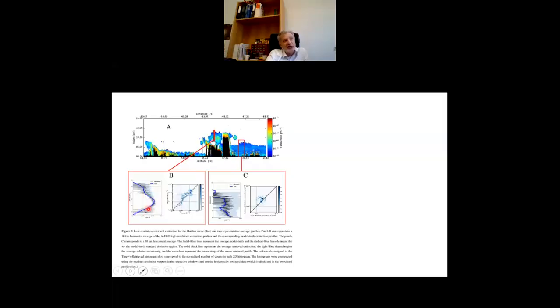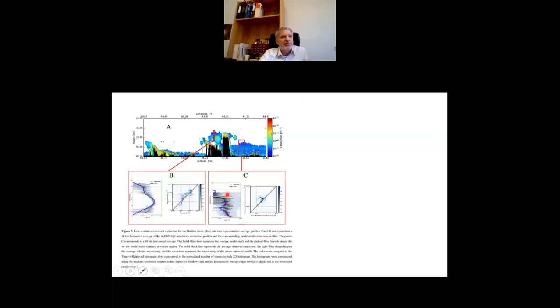For moderate extinctions, it's good; with too much extinction, you lose signal right down here, but in the areas where we should be sensitive, we're doing quite well. Up here it's very tenuous; these are logarithmic scales, and we're going down to fairly small extinctions. And here the LiDAR is being attenuated, and there's not so much ice. You can see the correlations here, and this is in the aerosol.